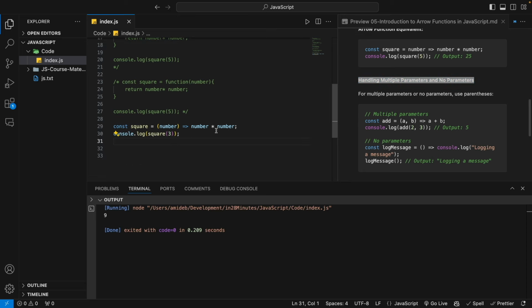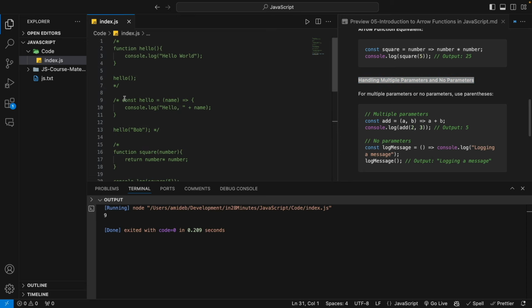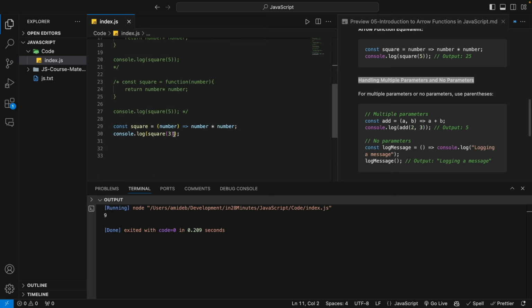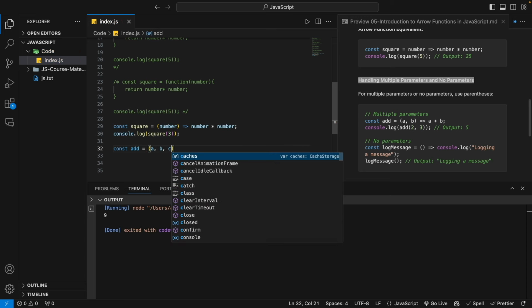Here we have learned the arrow function with a parameter, and now we'll also learn it with multiple parameters. I will create an arrow function called add, and I will give values a, b, and c.